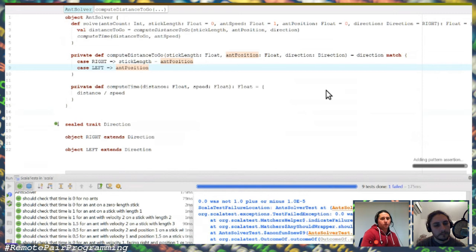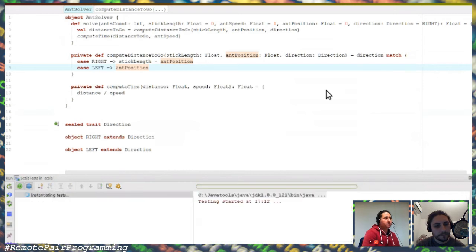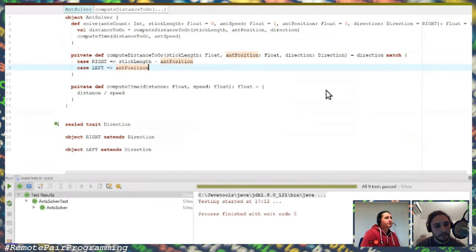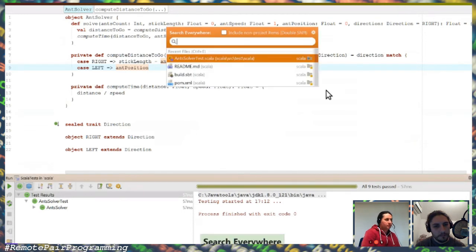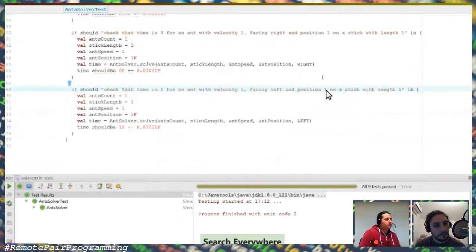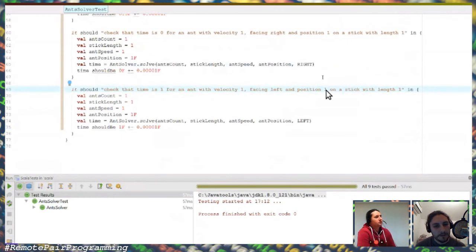I have to go from the position to 0 if I face left. Yeah, okay. Great. Okay, so now let's make things more complicated.